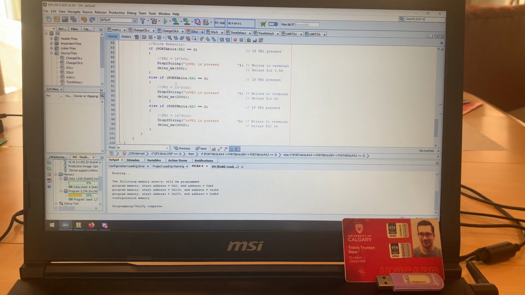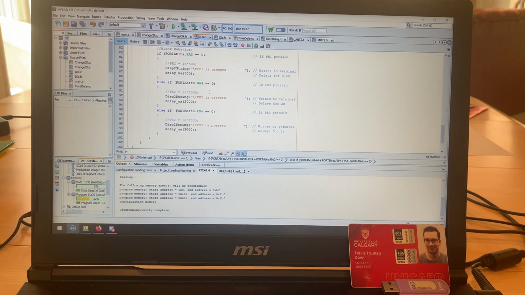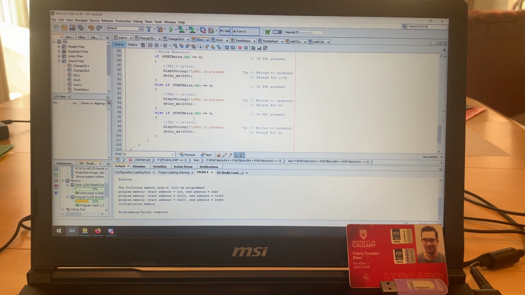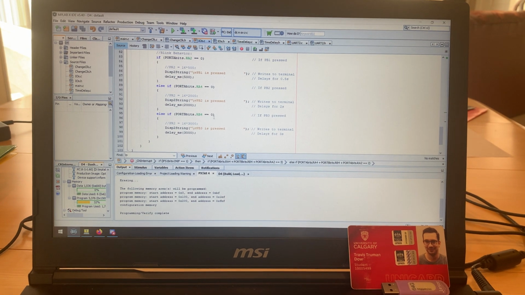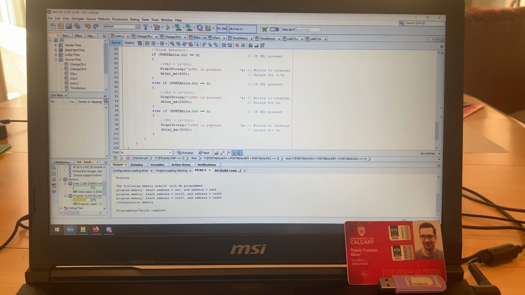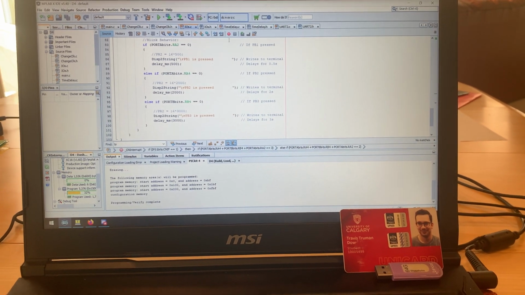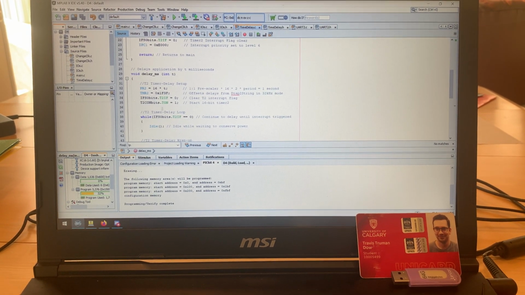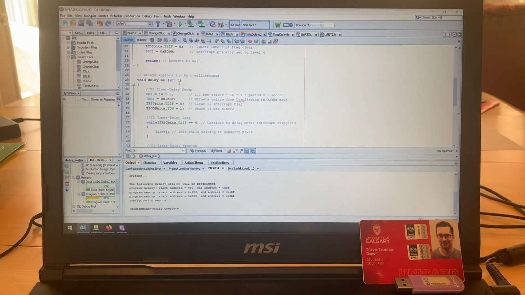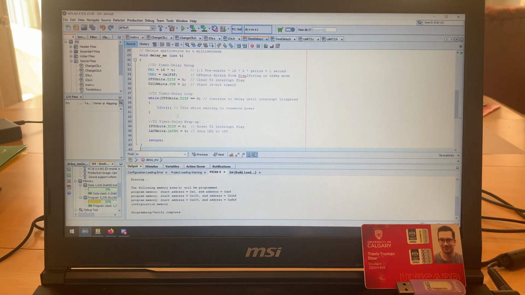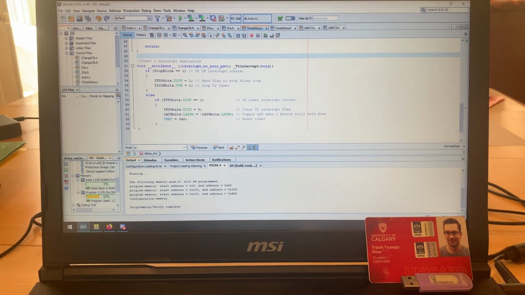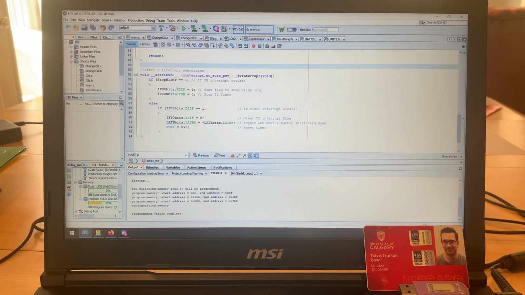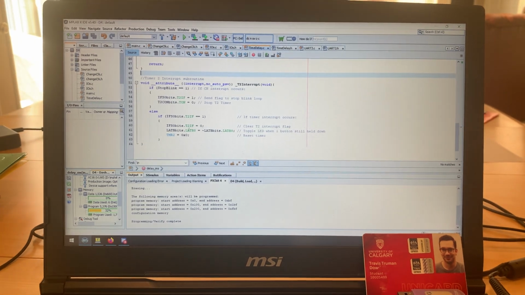If it's the push button attached to pin RA4, we say PB2 is pressed and delay for 2 seconds. And if it's the push button attached to pin RB4, we say push button 3 is pressed and delay for 3 seconds. In that delay function, we set up the timer based on the argument integer that was passed, and we just put it back in idle mode again until the interrupt is triggered, at which point if the push button is still held down, it just toggles the LED between on and off.